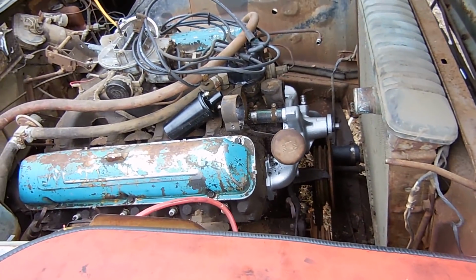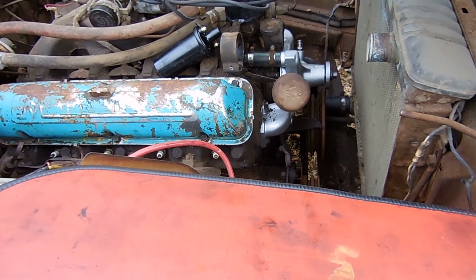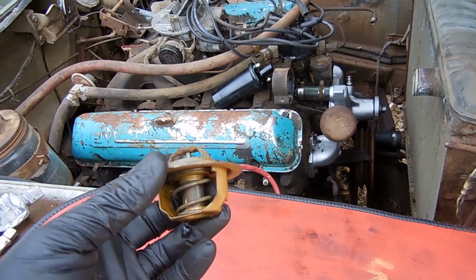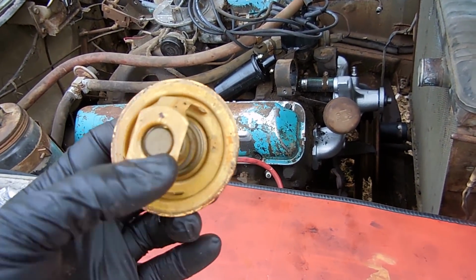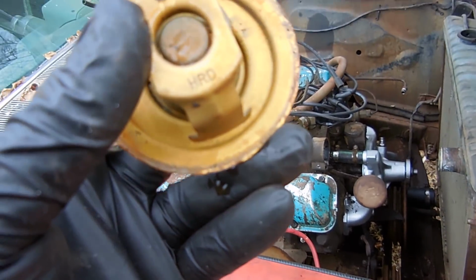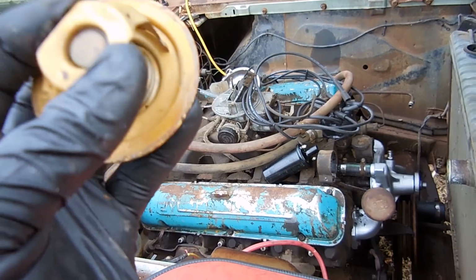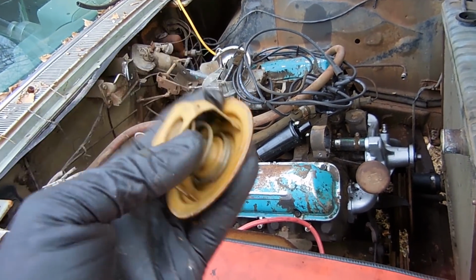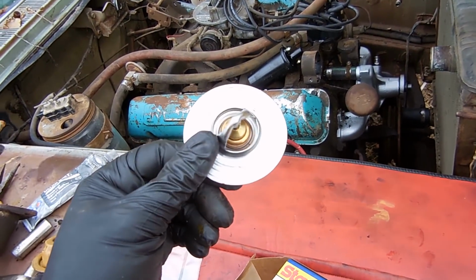So next we have to put this thermostat housing back in. And here's the thermostat that came in it. It looks pretty original. I couldn't tell. But it says 09 on it. That doesn't mean anything to me. Anyway, I'm putting a 195 thermostat back in it.